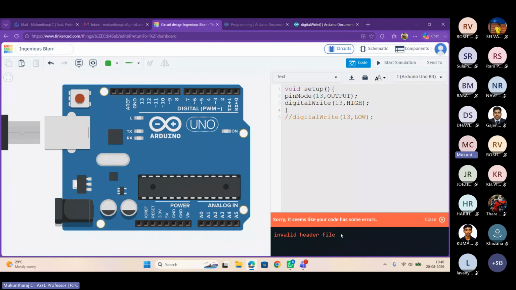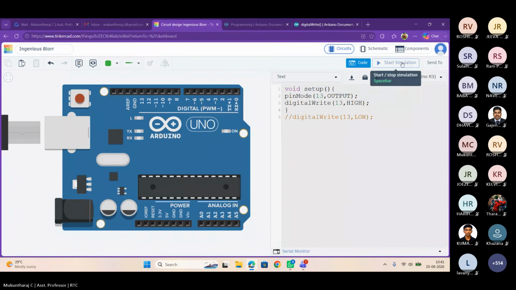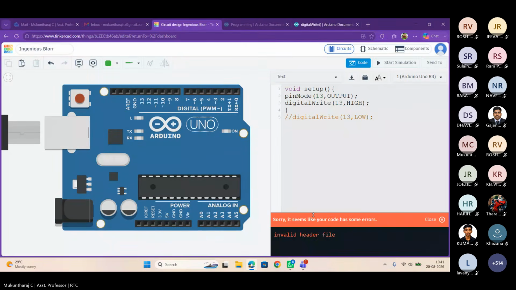Why? Any idea? Why is it throwing an error?